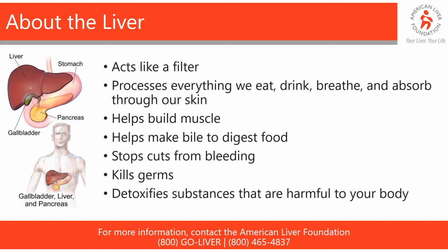Sometimes if we fall or if we happen to be in an accident or something like that, we have the ribs, which of course protect our heart and our lungs, but it also is a protection for our liver as well. And so that's the miracle, if we want to say it, of our physiology and our bodies. That's one of those miracles. That's such an important organ that we have in our body, even has its own protection.